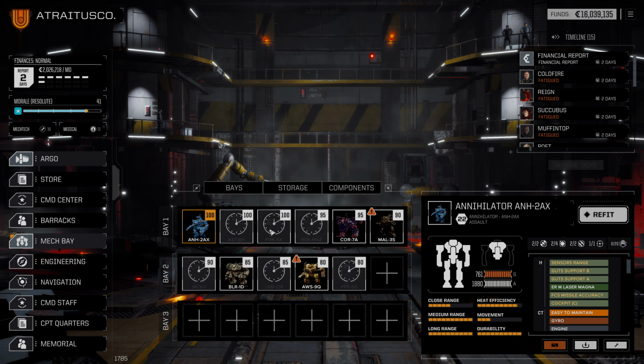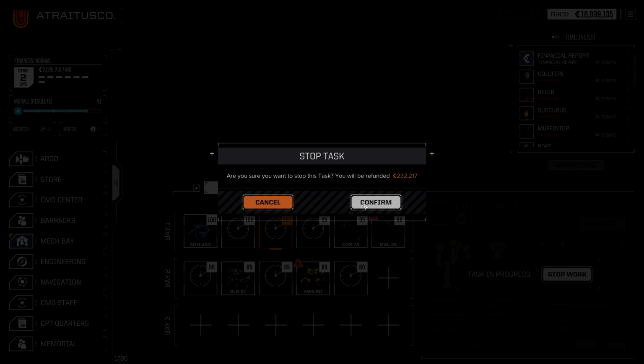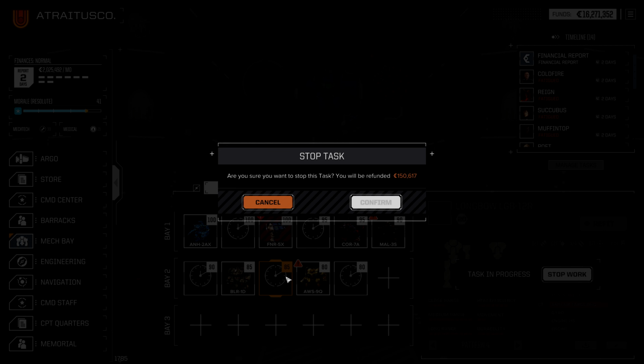There we go. Okay, so we want the Fafnir. We're going to stop work on that. Confirm that. Any moment now, mech bay. Oh, RogueTech. Okay, we also wanted the Longbow. We're going to stop work on that as well. That was the majority of our repair costs.